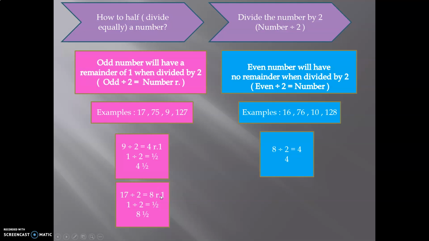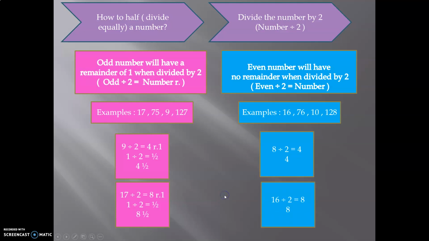I don't know whether to give it to this boy or the other one. So I will cut the sticker in 2 equal parts, half and half. And I will give the first brother half and the other brother the other half. So each one of them is ending with 8 stickers and a half, because I started with an odd number.